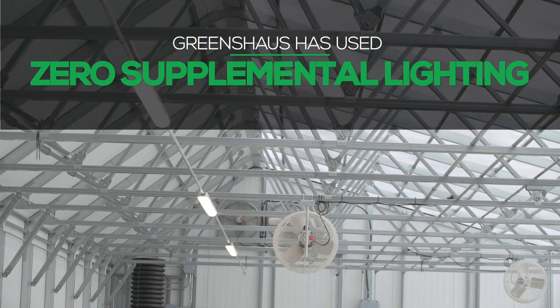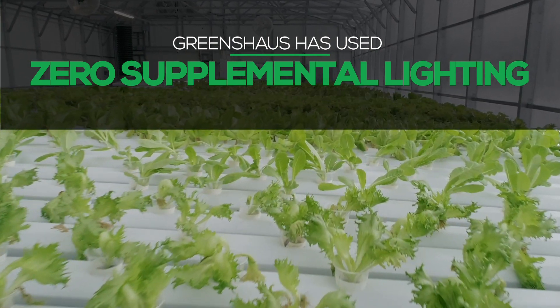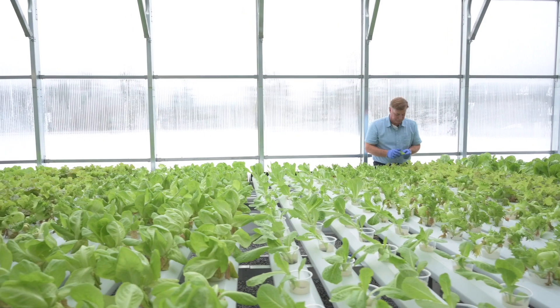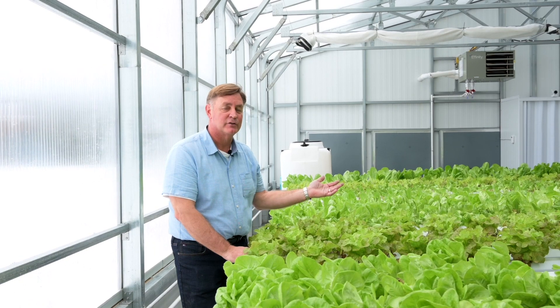We don't have a lot of equipment. You're not using a lot of power. It's efficient, it's effective, it lowers the carbon footprint. It really is an extremely unique and innovative design. And at the end of the day, your product is so much tastier. It's a happy plant. You know what they say — good food makes good people.